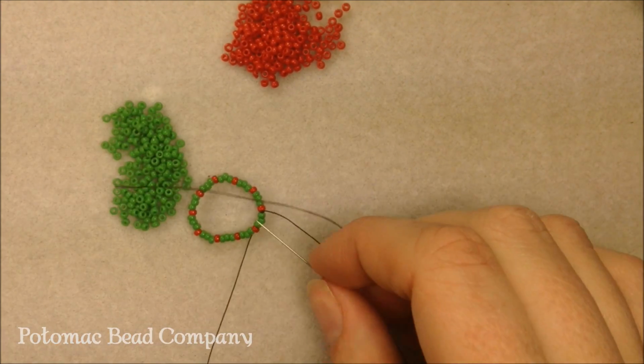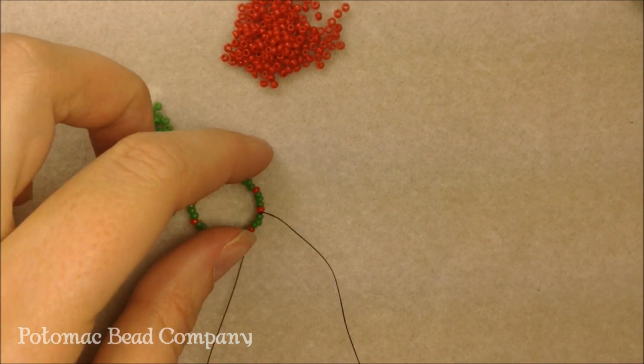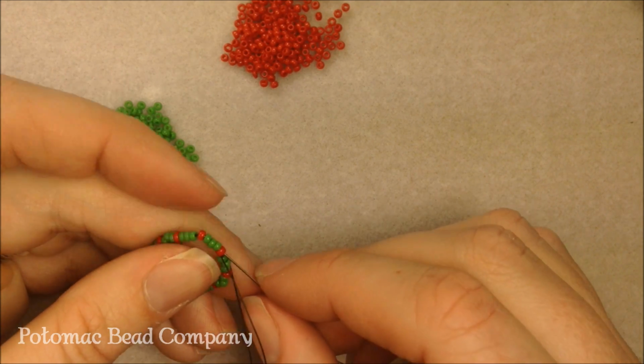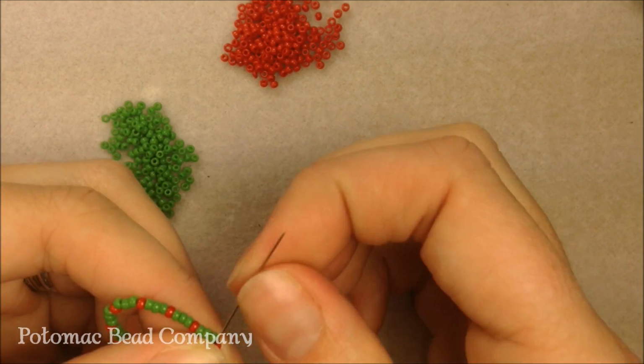So what I'm going to do is, right now I've knotted between one of my red and my green groupings. I'm going to take my needle back through a whole red and green grouping, and I'm going to come out one of my red beads, so one of my B beads.